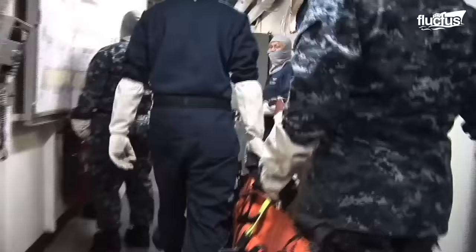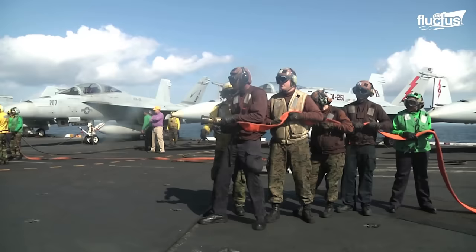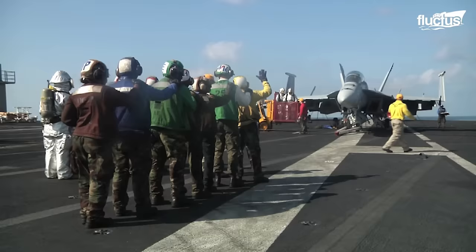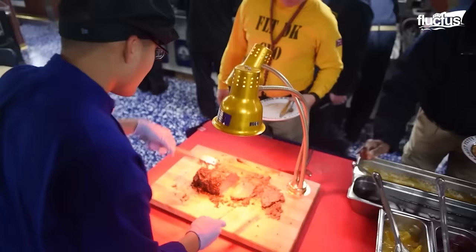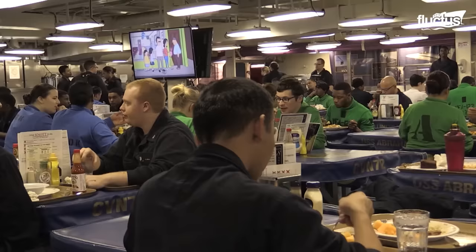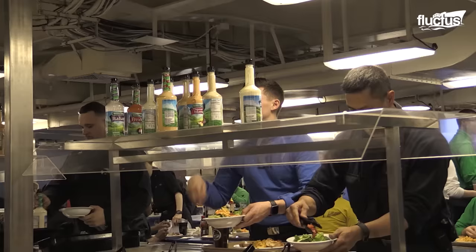Seamen, firefighters, and sailors run drills on board air carriers, which helps each person understand their roles in the mission. What would any ship be without some of the unsung heroes that lie within the mess decks of an air carrier? This group of people provide a vital role in providing nutrition to the entire operation.